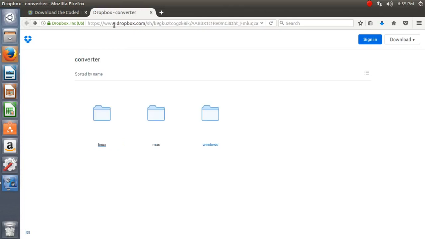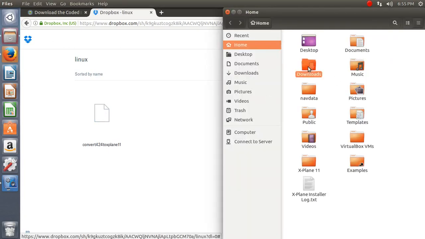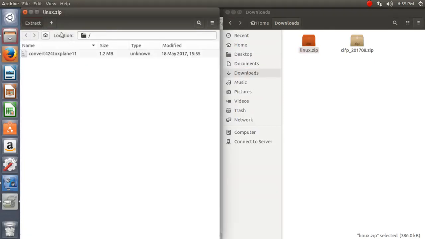Go over here to the Dropbox. This is the convert 424 to X-Plane 11 nav data converter. Just search for it in Google, click your operating system, and then click download direct. It should put you here. Just extract them.